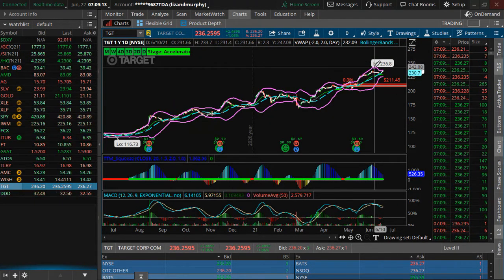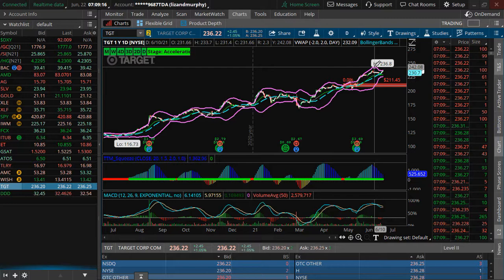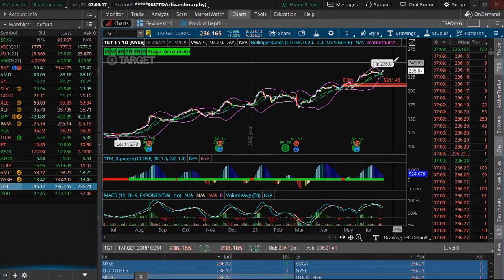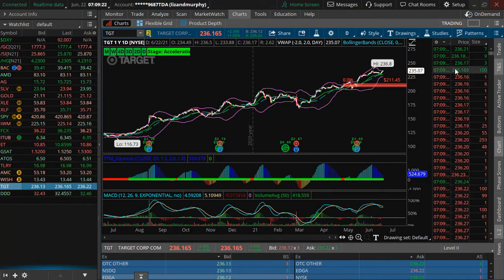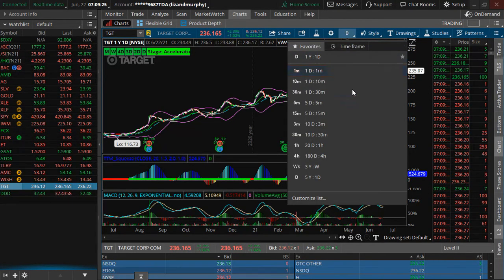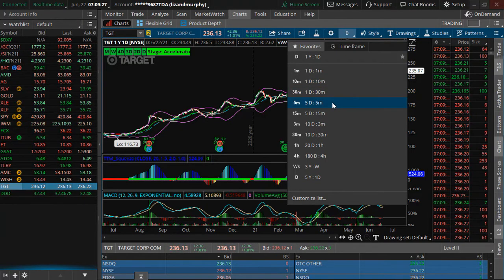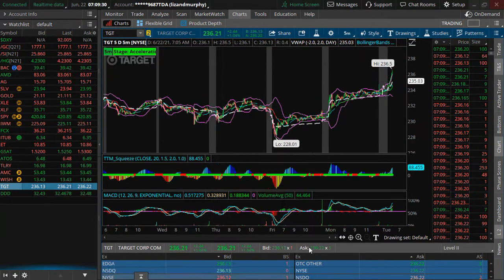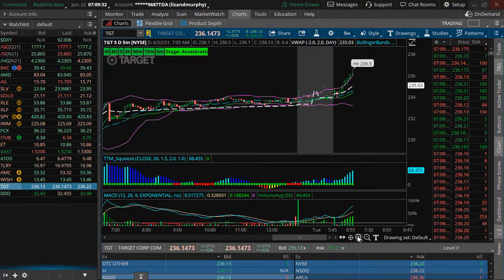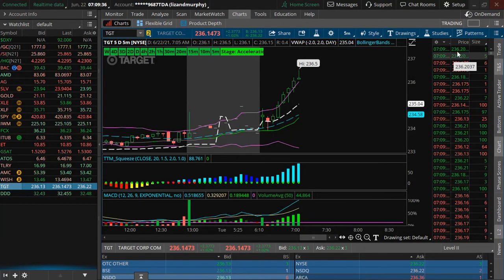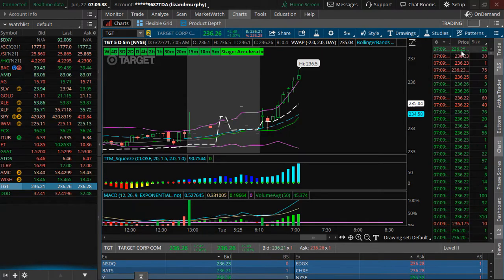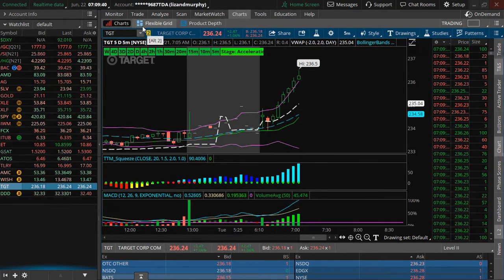And as you could see, the high is 236.80 right there. And it's getting very close to its 52-week high. I do believe that Target's very strong, and I do believe it's going to go higher than that. How high? Well, let's just say, let's go to the next even number times 5.